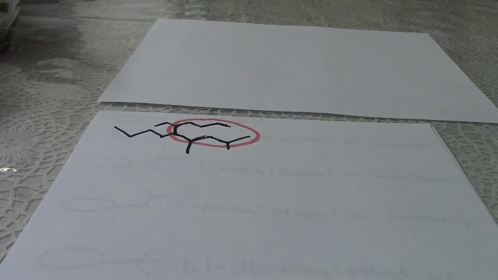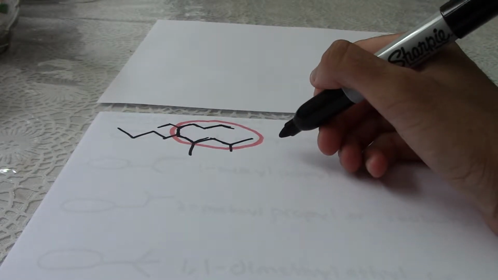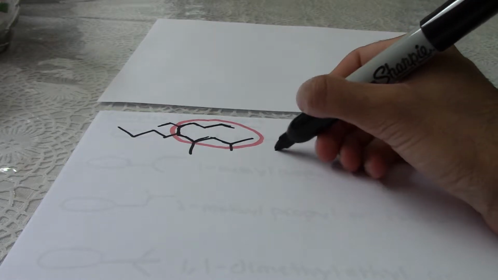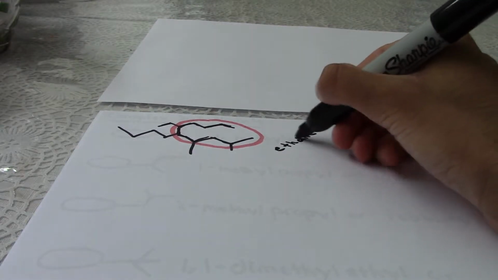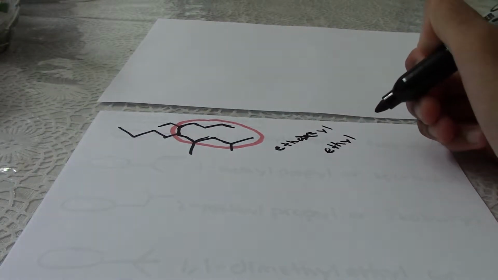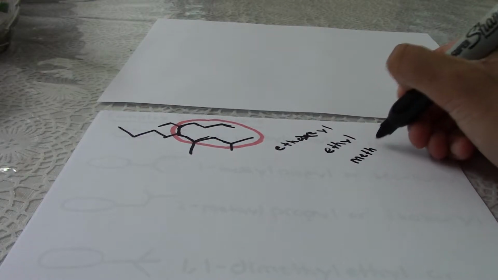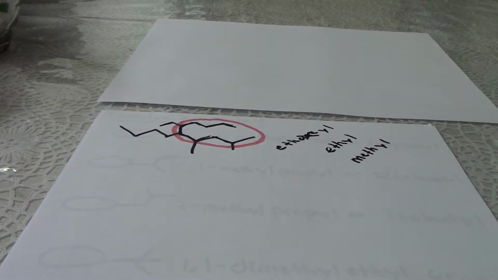So now that we've learned how to identify the longest parent chain, let's look at substituents and how we first of all name the substituents. For example, when you're naming a substituent, let's say it's a substituent with 2 carbons, instead of being called ethane, we drop that A and E ending and add a YL, so it would be an ethyl group. Same thing if we had just 1 carbon, then it would not be methane, but drop the A and E ending and put a YL, so methyl. So methyl, ethyl, propyl, etc. You just drop the A and E ending and put a YL.